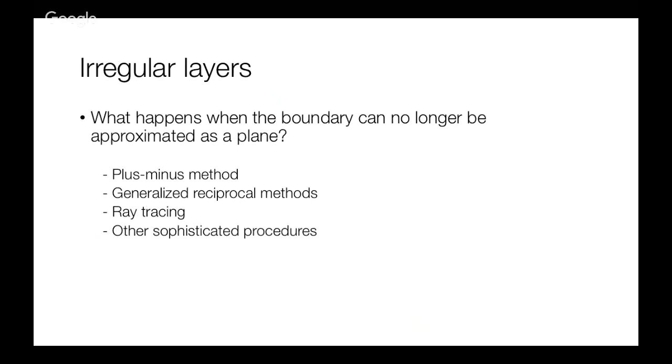So in addition to these dipping layers, you can also just have irregular layers, so layers that are just bumpy, or maybe layers that have a syncline or an anticline or something like that in them. And to deal with those, we're going to have to use some more sophisticated methods. Though these methods do exist, we don't really have time to go through them right now. There's a little bit of discussion on them in the GPT, so feel free to look there, but we're not going to spend any more time today working through those.